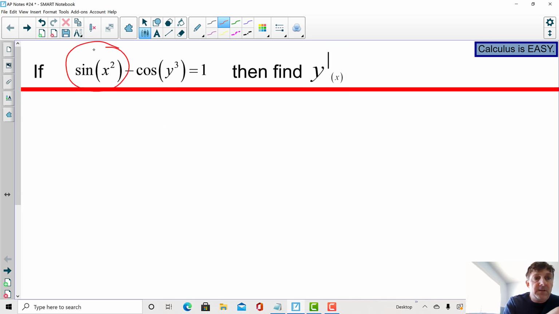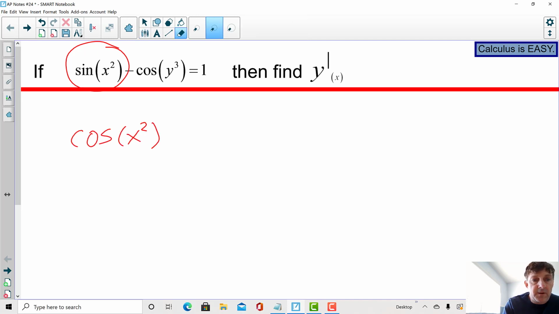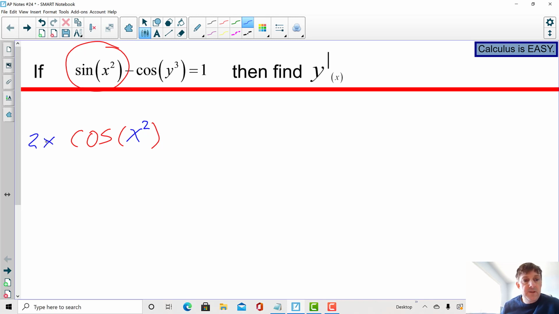So here we go. The first piece, the derivative for sine, is just going to be cosine. And then we say, wait a minute, it's not just an x, it's an x squared. So we're going to have to do the derivative of x squared, and that'll give us a 2x. I'm going to put the 2x in the front. And I do that so that people understand that the 2x is not part of the angle. Only x squared is part of the angle. We'll copy down the minus.